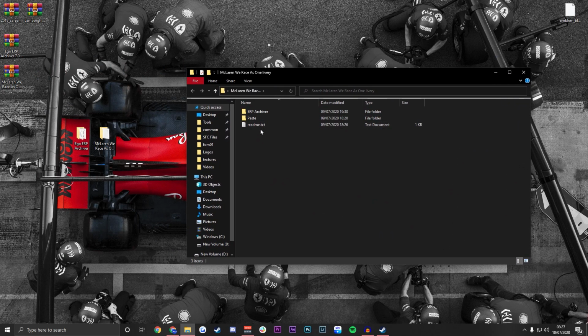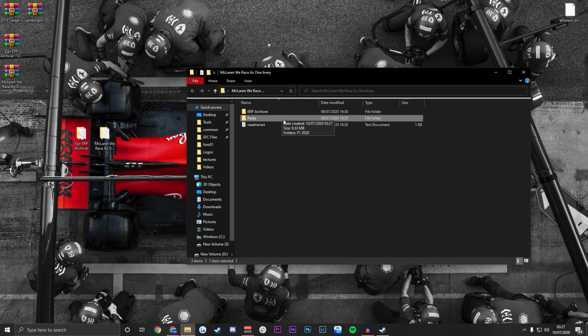There's going to be 2 ways of installing this. I'm going to walk you through both. So the first one is manual and the second one is automatic. Copy and paste does what it says on the tin. It's down to the modder to make sure that all the files will work properly as they're supposed to. Obviously at the same time, it's down to you to make sure you've got no files that will mix with the one you're trying to install.